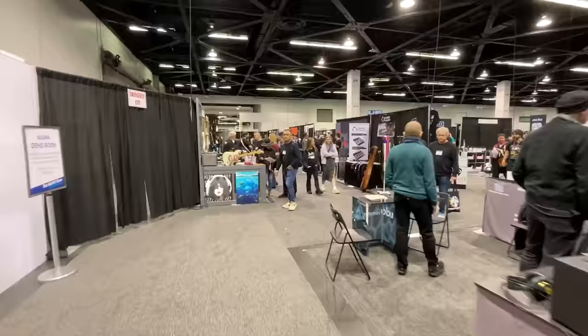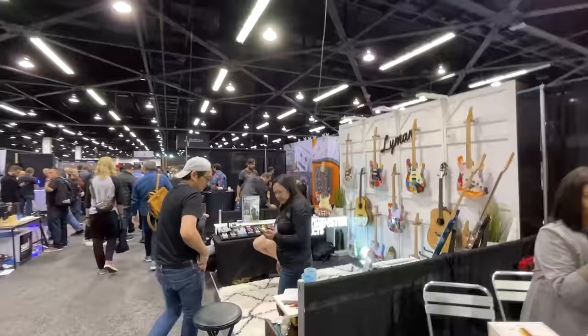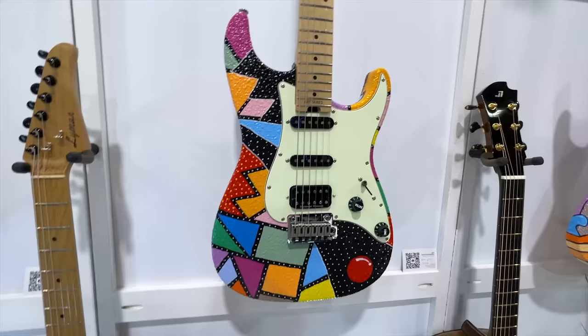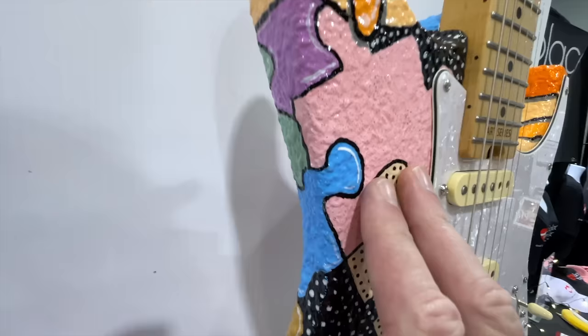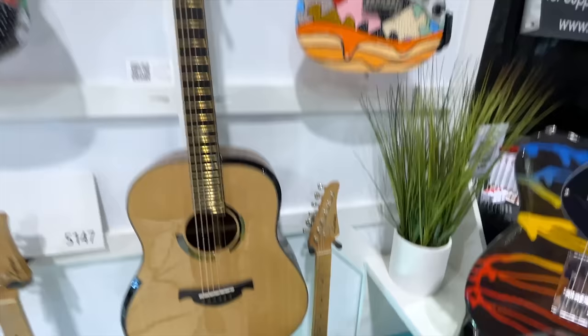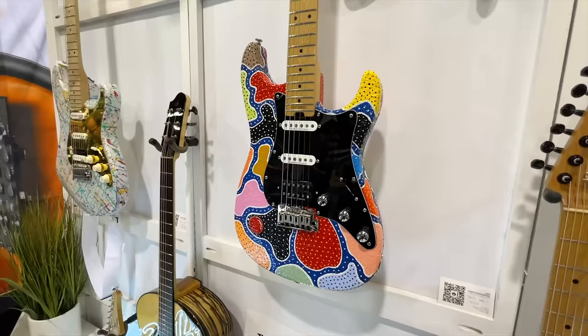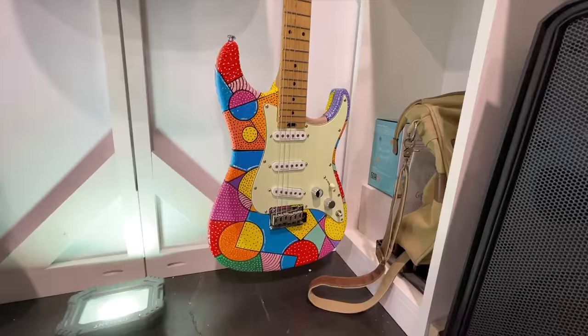Surfer Joe's personal axe. Where am I going next? Look at these. I love this art. These hand-painted guitars, they're bumpy, they're textural, they're glittery. They look totally unique. I love this hand-painted look of these guitars. And yeah, there are definitely a few surf guitars around here. I think that one, that's the surfiest guitar at this booth right now.